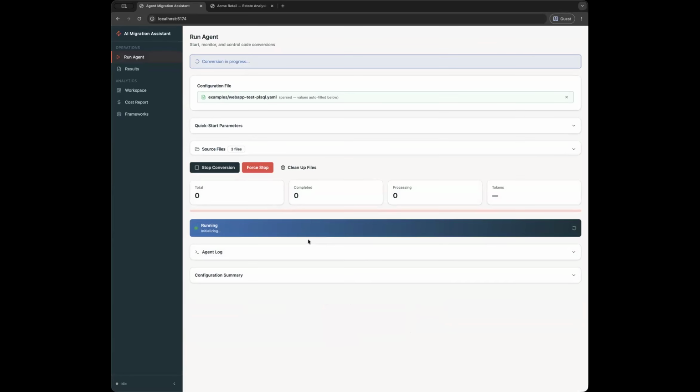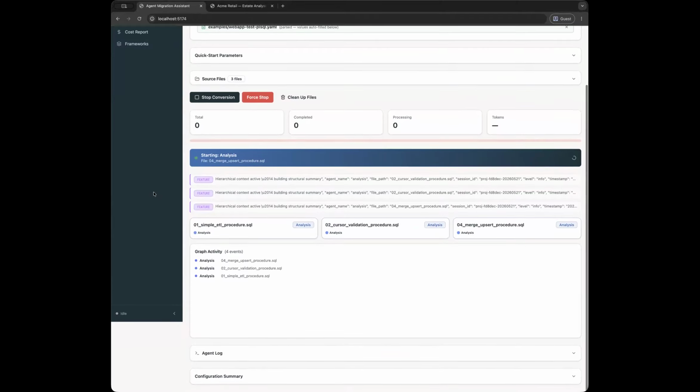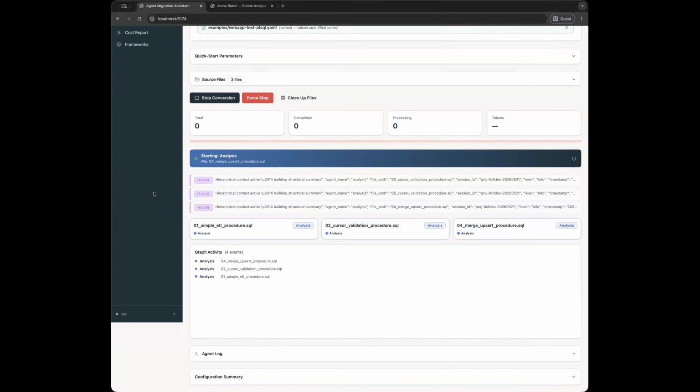So we have a concept here of managing context. We don't want to blow agent context. So it's made some decisions here to analyze it, and it's going to compress some context. It's going to go through this analysis phase. It's going to build a plan of what tools it wants to use to convert this code. And once the analysis completes, any second, live demos, we should see it actually start converting.